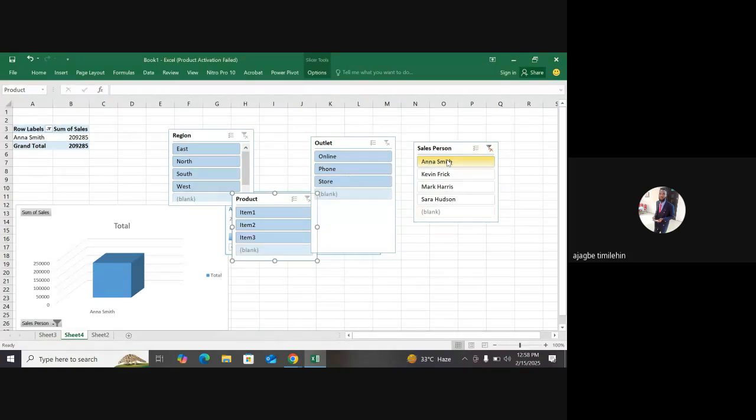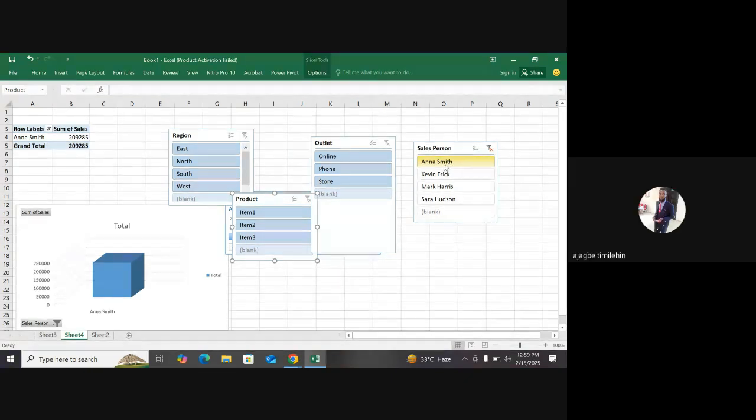The chart is talking about only Anna Smith. Even the pivot table is talking about Anna Smith. Those joining us online, what can you see when I click on Anna Smith? The chart shows only Anna Smith.